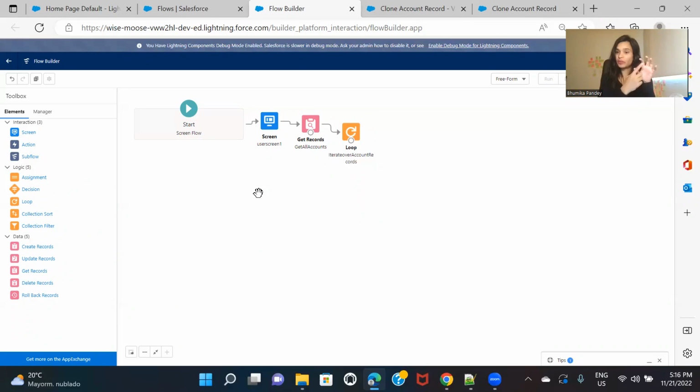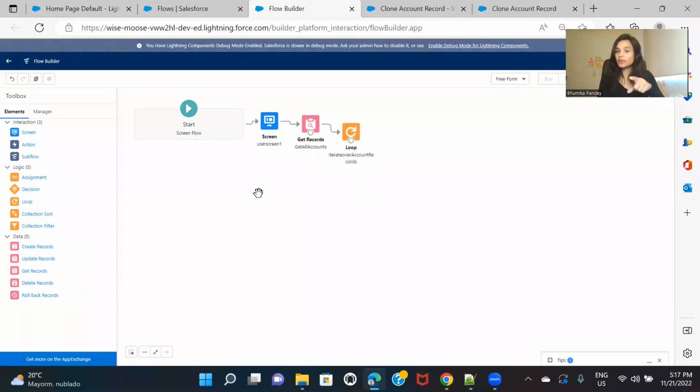Okay. So if the loop is iterating through the first account record, then I want to fetch that account record and keep it in this collection variable. Then for the second one, I want to keep the second. I want to keep on adding each and every account record to this collection variable. Okay. Now here the problem is when the loop is iterating through all the 10 account records, you have to create another variable in order to keep each and every account record inside that variable, so that you can add that variable to the collection variable. If you directly try to add the account record inside the collection variable, then it will keep on overriding.